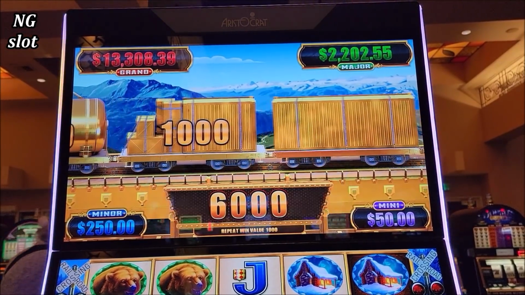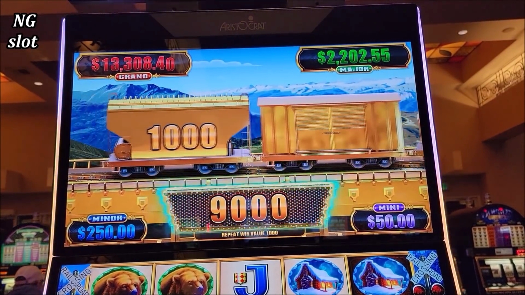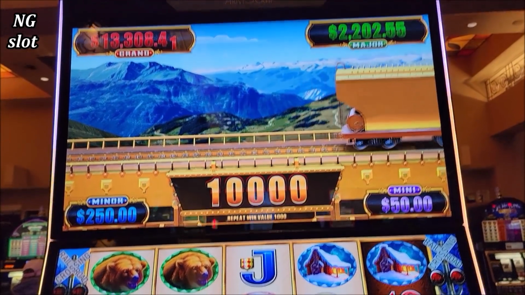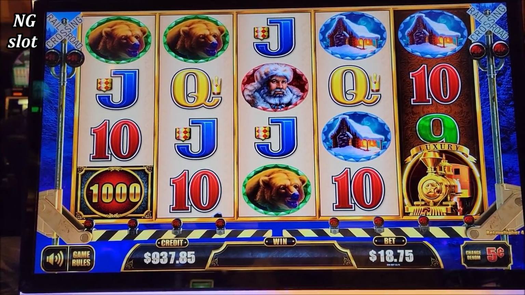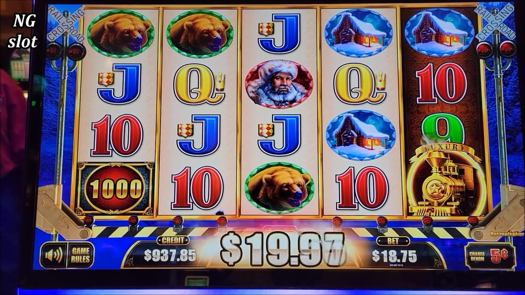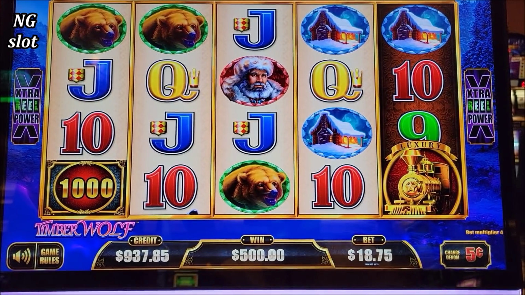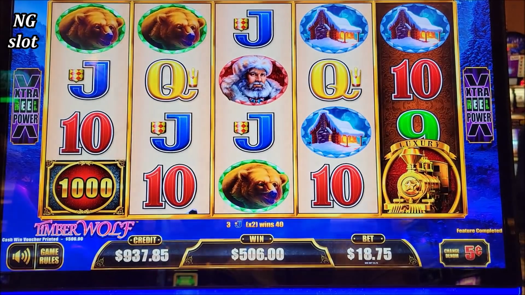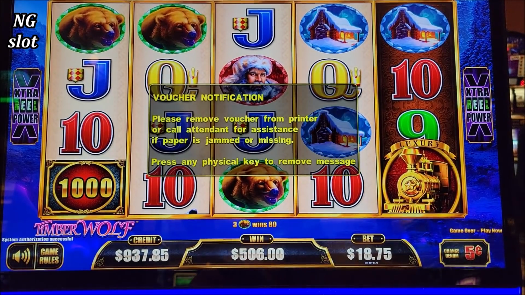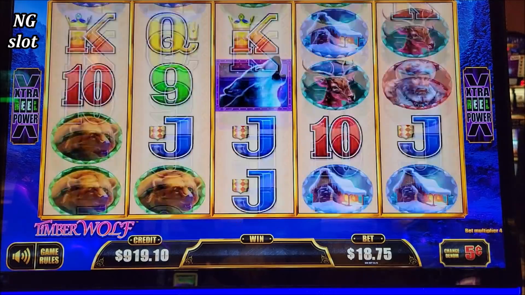Oh wow, 6, 7, 8, 9, holy shoot, 10, we got $500. Unbelievable. This was a good one. For one number, that was a big win. Nice. What the heck? Oh, it will print just a ticket. Hold on, because we can't have more than $200 in the machine. All right, $506 and back to the screen.